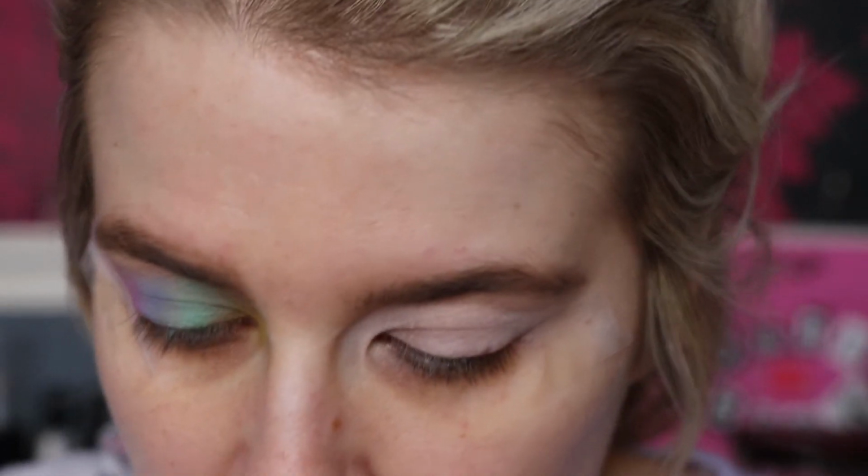Okay, so for eyeliner, I'm going to take the Melt Cosmetics Metal Bond Gel Eyeliner in OK Boomer. And it's just this gorgeous silver. So it's from their Modern Love collection.